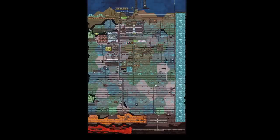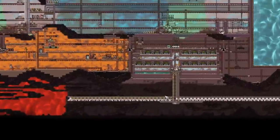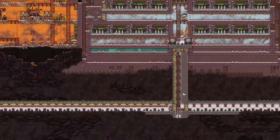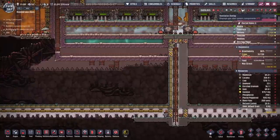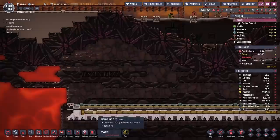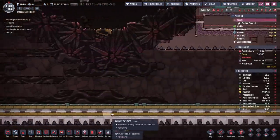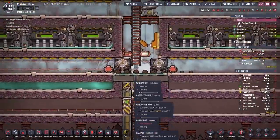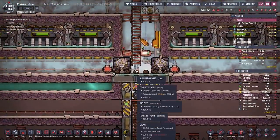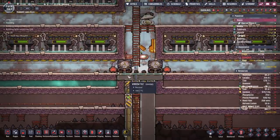And we're back with some more Oxygen Not Included. And today we're going to start off with a little side project that we had a lot of comments suggesting. On our last episode, we put in a heat transfer little pipe here. This runs steam all the way to the end of this, out to the very edge where it's nice and warm, and then brings back a whole bunch of hot steam through a vacuum, which we dump into our little water desalinator, our polluted water cleanser, which is, yes, a totally overkill, I get it.